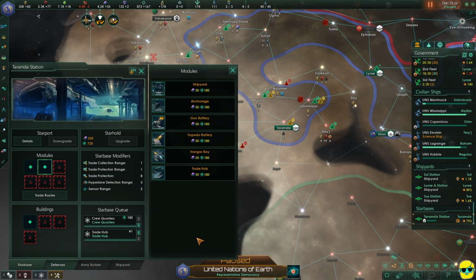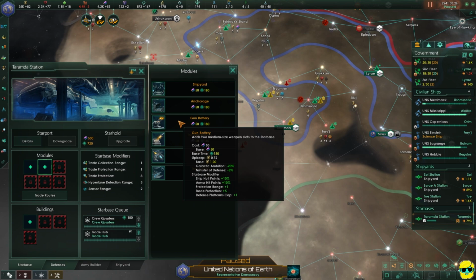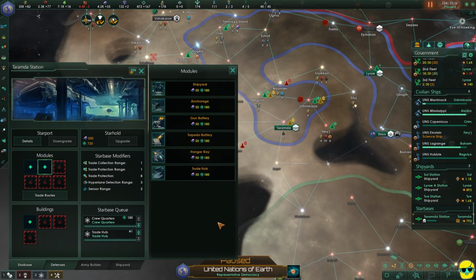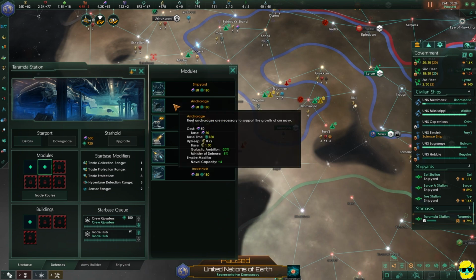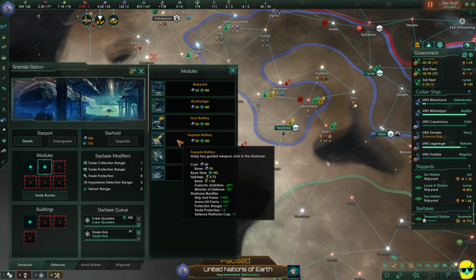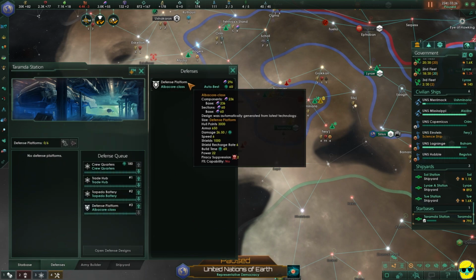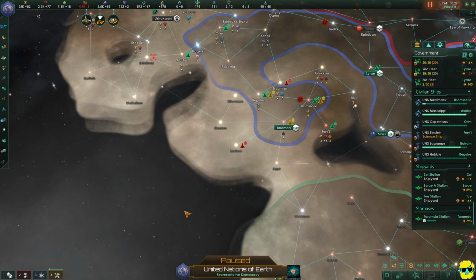I'm actually not going to build a shipyard here, I don't think. I could boost our naval capacity with an anchorage, but honestly, I think a torpedo battery might be nice here. Okay. And then I'm going to spend some alloys on a couple defensive platforms.